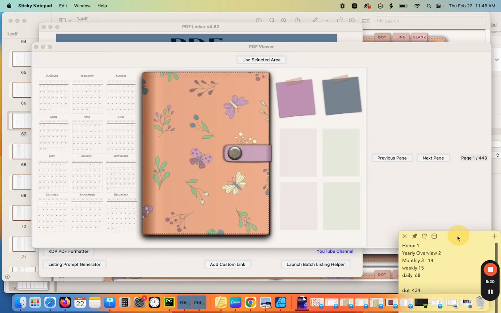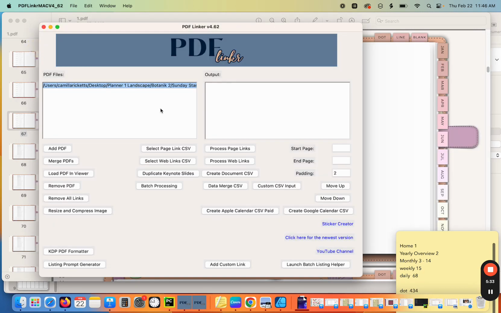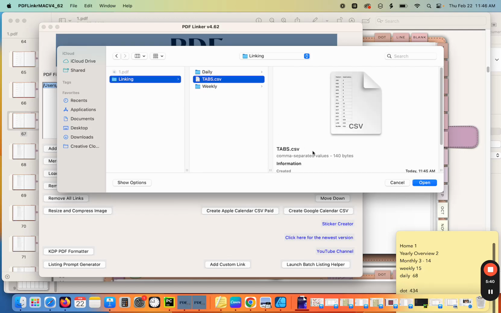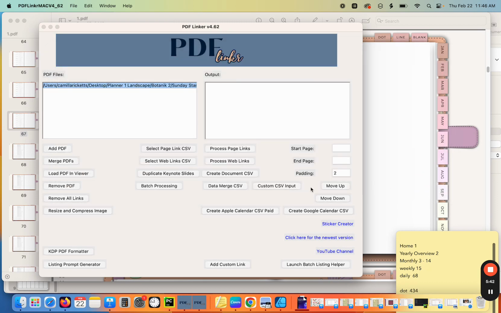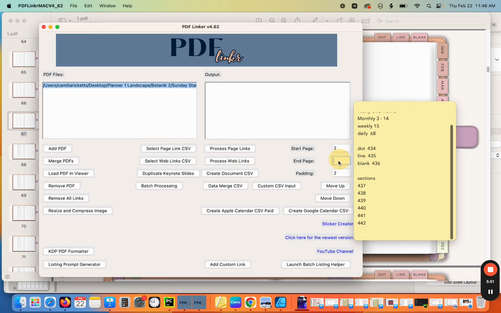We can get rid of this. And I am going to navigate to the page that has the tabs on it, and I'm just going to select this area here and say use selected area, and then I'm going to select the tabs CSV that we just created, and my tabs are on from page 2 to page 442.